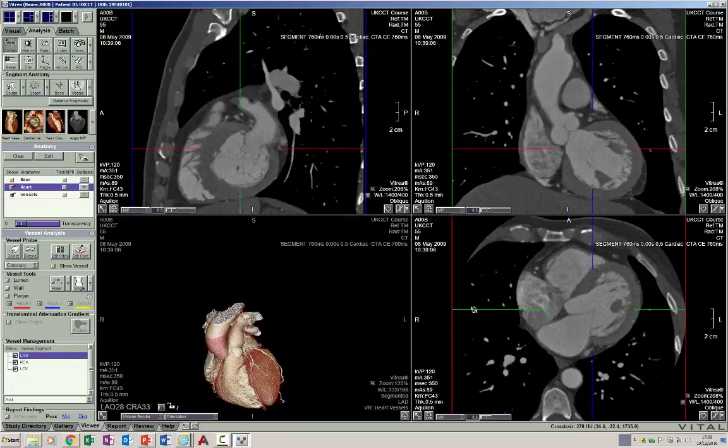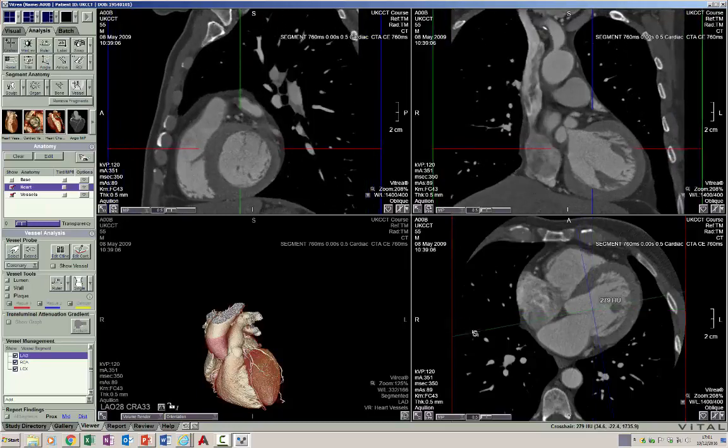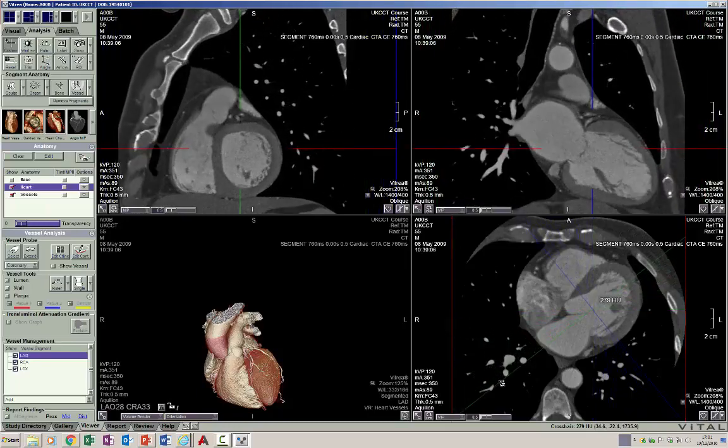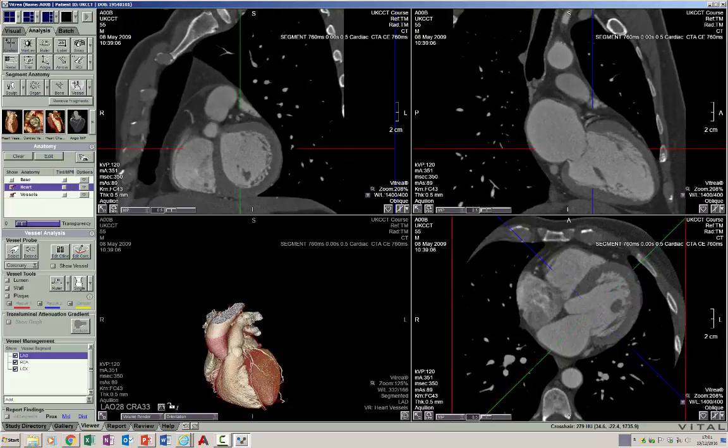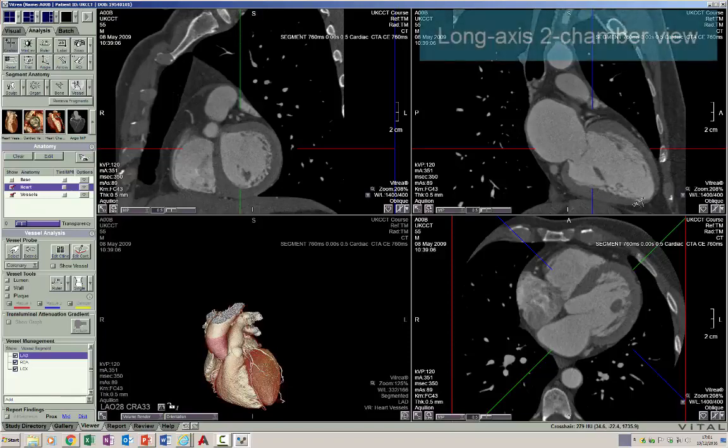If I center in the left ventricle and then rotate one of the crosshairs to make it parallel to the ventricular septum and make it pass through the posterior aspect of the heart to the apex of the heart. What I have done here is that I have made this crosshair pass through the center of the left atrium and left ventricle to make a long axis two-chamber view of the left heart.